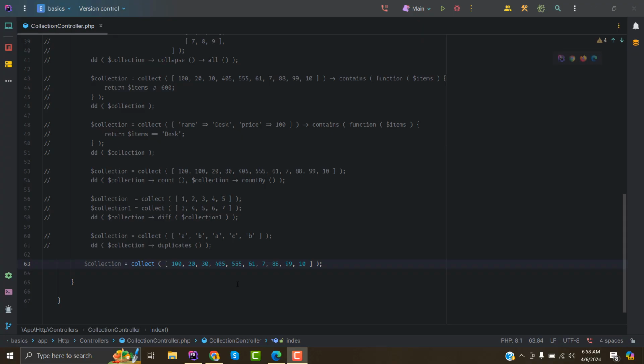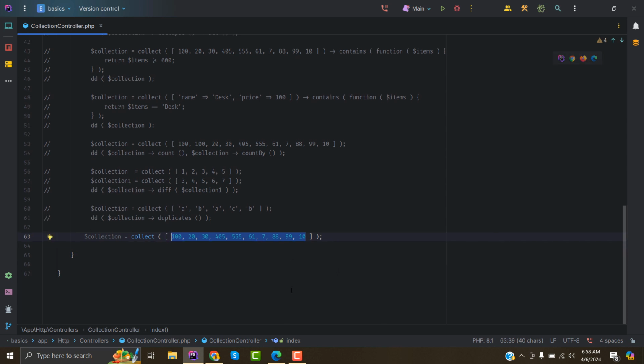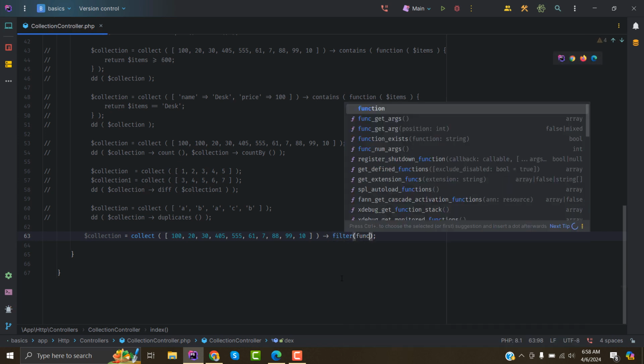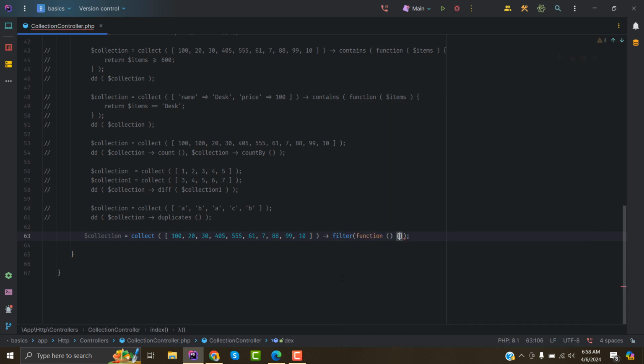Let's say we now have an array which returned the data from the database. Just as an example, we got this data from the database, and I want to apply filters and where conditions on this kind of data. With collections, I can chain a method called filter. The filter is basically an additional where, apart from the MySQL query, which you can apply using the collections.